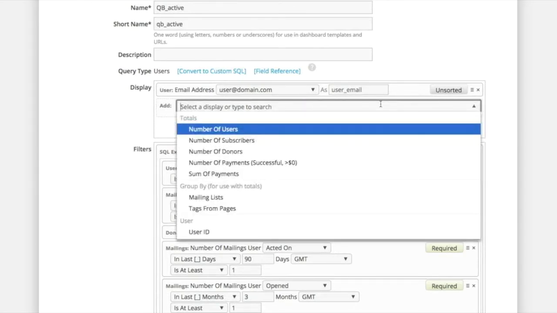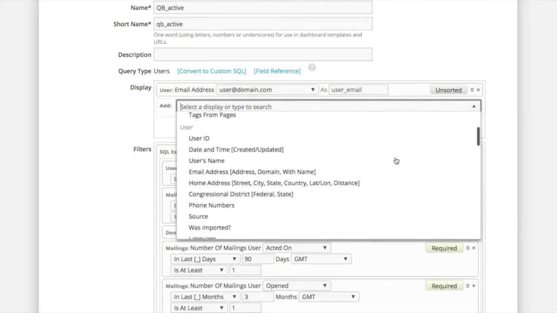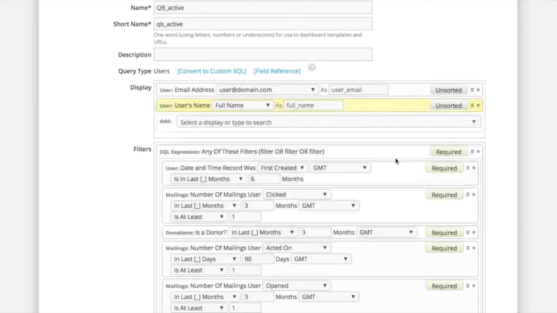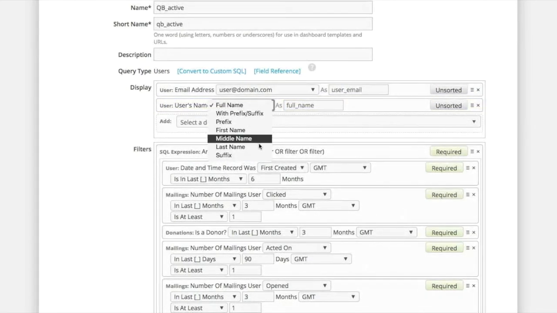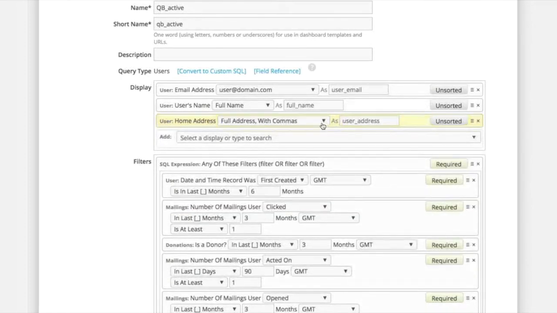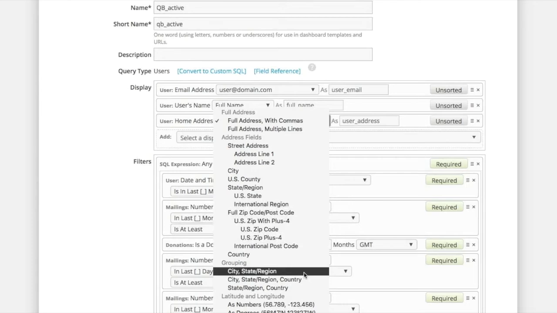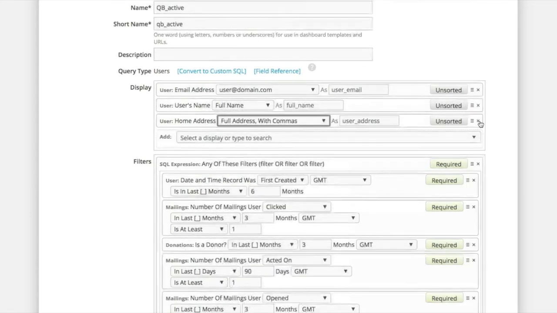So let's say I'm going to return a list of my super actives. You can see here this looks a lot like the advanced user search because it's exactly the same as that. Each of these options that you select has more options embedded in it. So if you have trouble finding something, for example, county is hidden under home address, just check it out. And hopefully we put them under the header that's most sensical when you look at them all, although always feel free to ask.